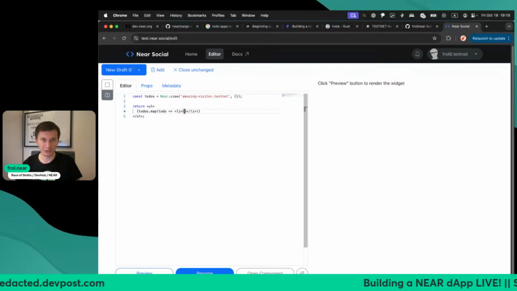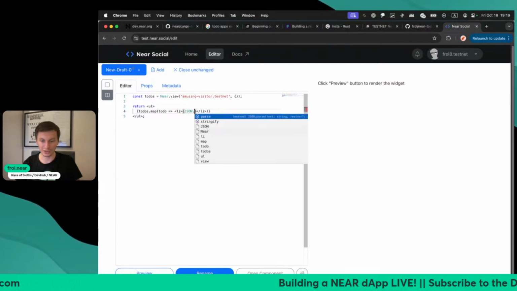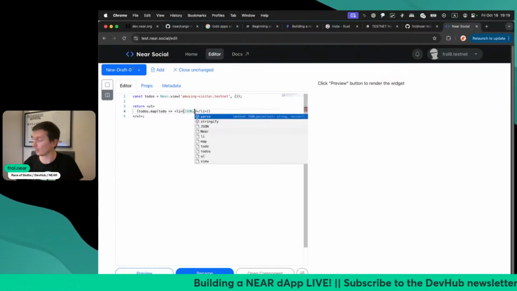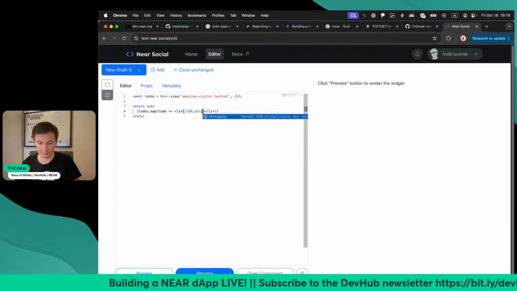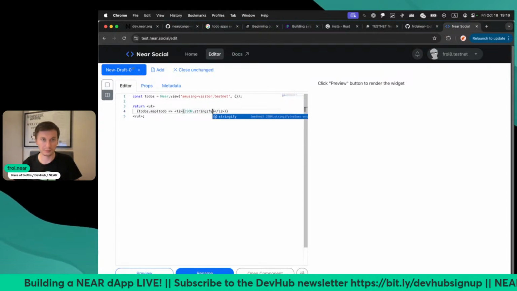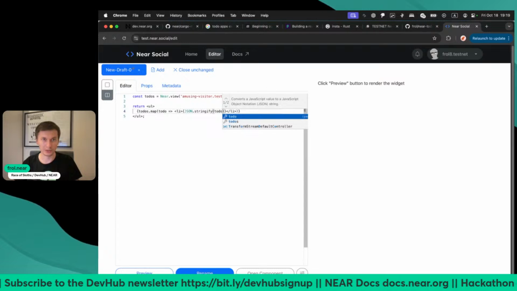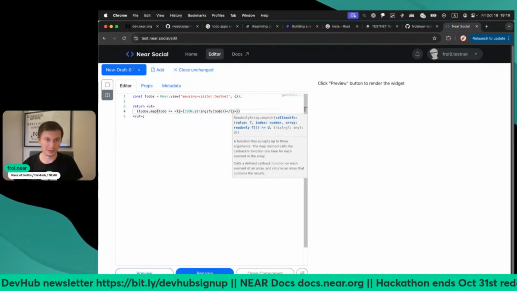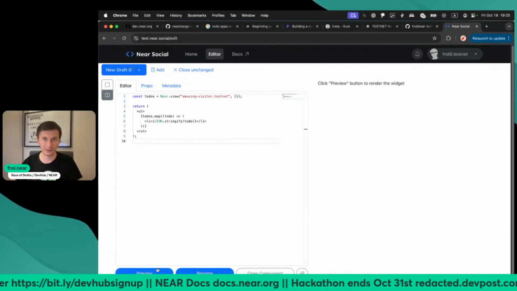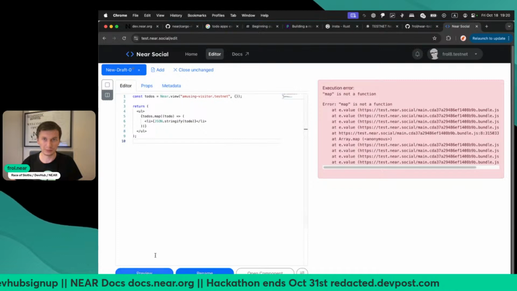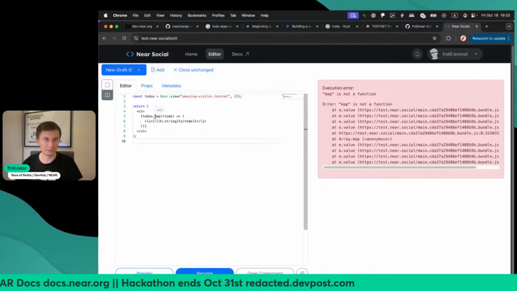Actually, what I usually do first, I do JSON.stringify. That's my way to actually view the data first to understand. Preview. Map is not a function.